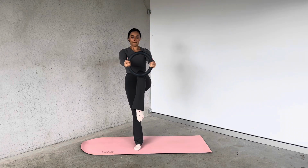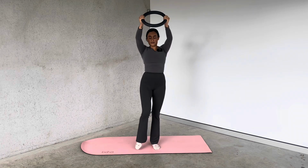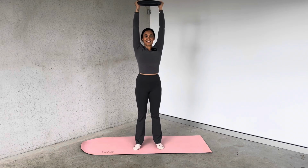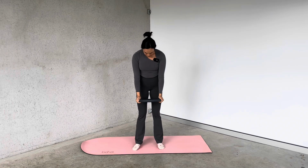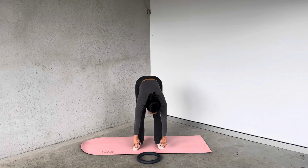3, 2, and 1. Now plant your feet down, reach your ring overhead, draw the core in, lift up onto your toes, and balance for 5, 4, 3, 2, and 1. Come down carefully, roll down to a forward fold, and pop your ring down onto the floor.